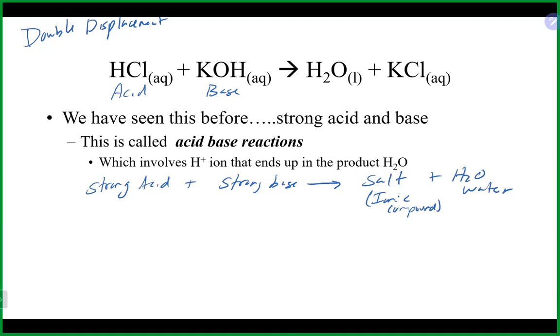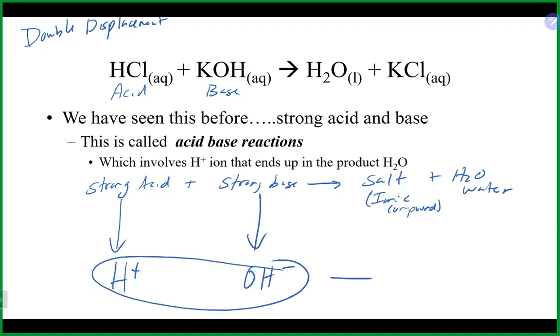The overall reaction that's actually happened here when you put any strong acid and strong base together is that the strong acid will provide the H+, which is what the definition of an acid is. The strong base will provide the hydroxide. H+ and OH- come together to make water. So that is the ultimate reaction that's happening when you take any strong acid and strong base together. You're basically making water, although you can't really see water being made, unlike the precipitation reaction where you can see the solid being formed. You could use an indicator to help you see some things.